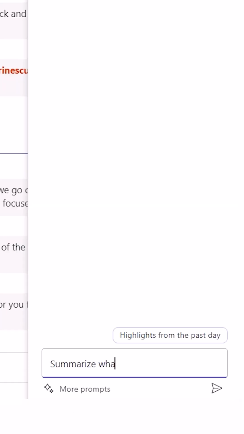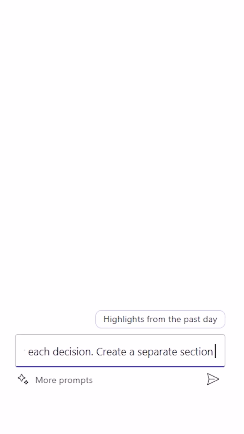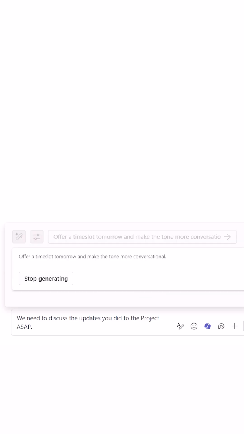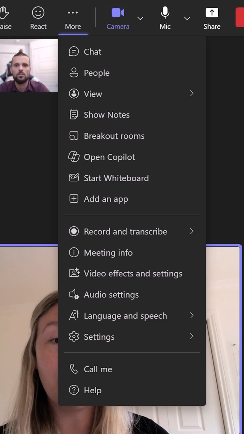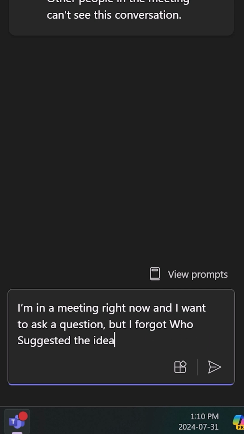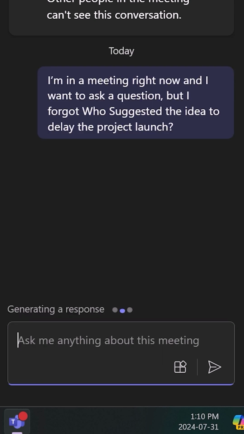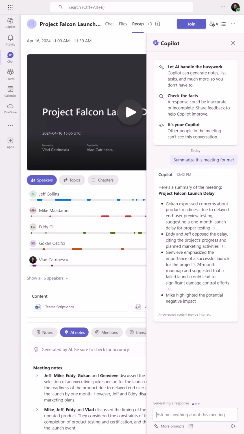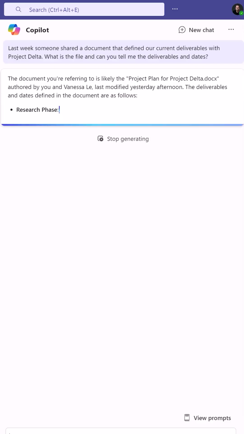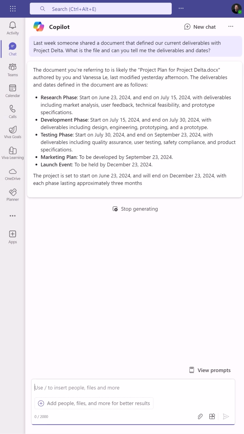Copilot in Teams can help you summarize long Teams channel messages and chat discussions. It can help you write better messages. It can answer any question based on the content of Teams meetings and calls even before they're done. It can recap important details from both team meetings and calls. And finally, act as an assistant with access to all your data in Microsoft Teams, email, SharePoint, and more. Oh wow, that's a lot.